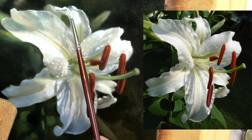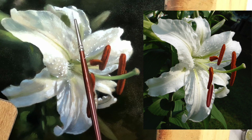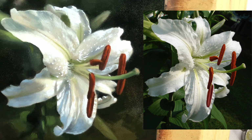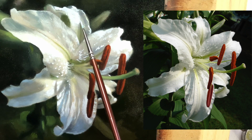So look for those tiny little nuances in your colors and really try to develop your eye to be able to pick those up, and even in some cases exaggerate them.